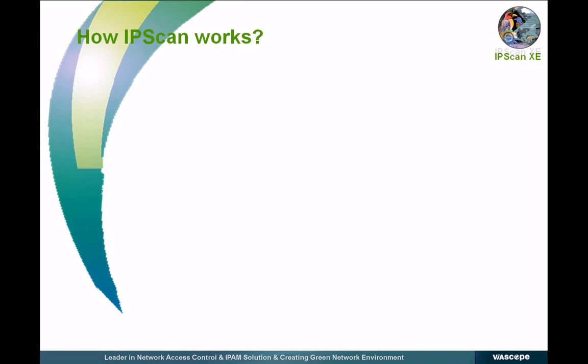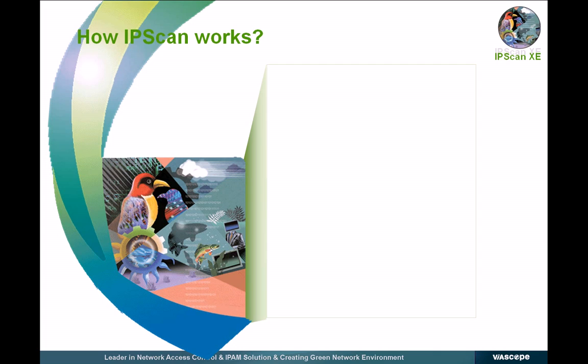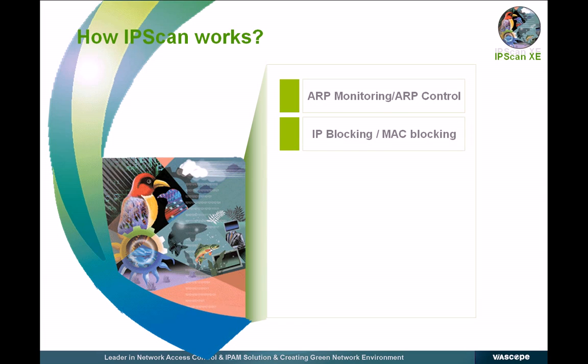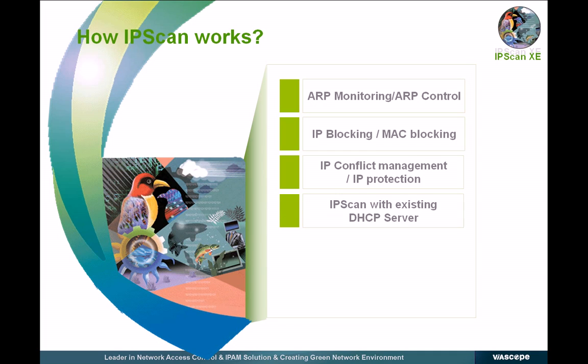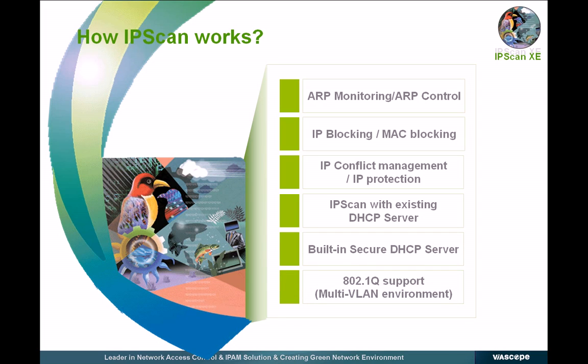Let's look at the IPscan, how it works with network administration. As a network management solution, IPscan provides high technical packet control methods such as ARP monitoring or ARP control, IP blocking or MAC blocking, IP conflict management or IP protection, IPscan with existing DHCP server, built-in secure DHCP server, and 802.1q support in multi-VLAN environment.